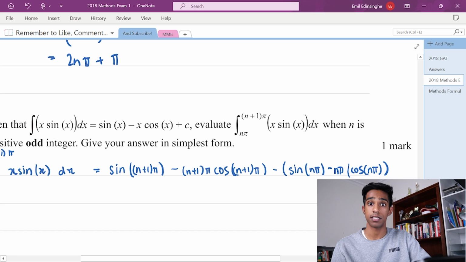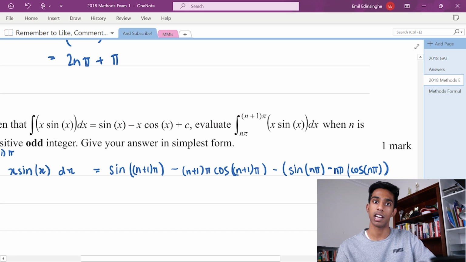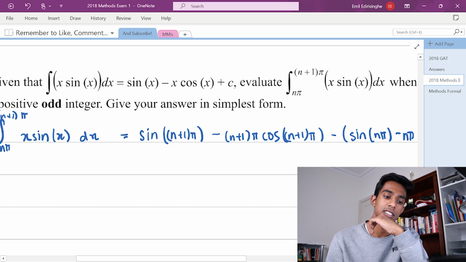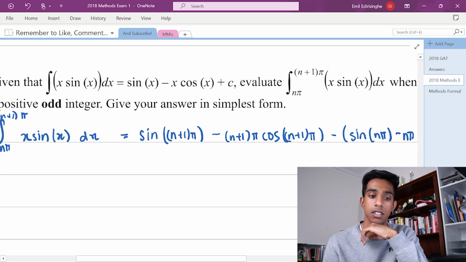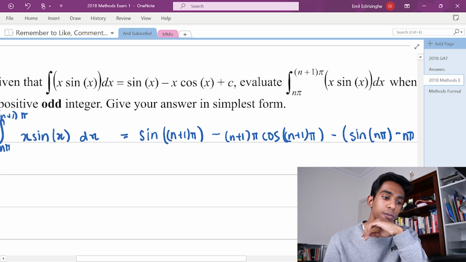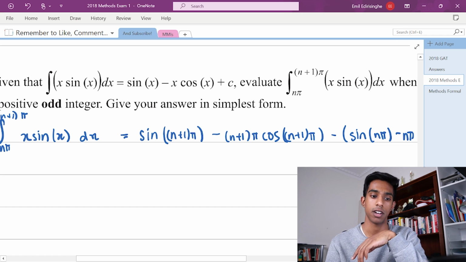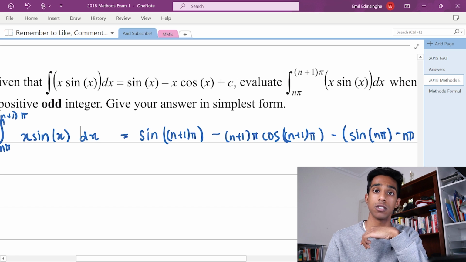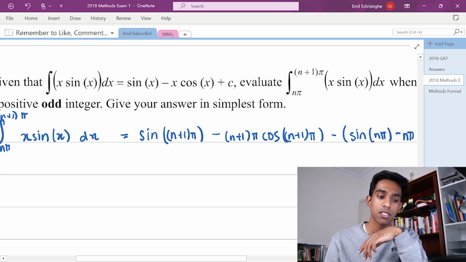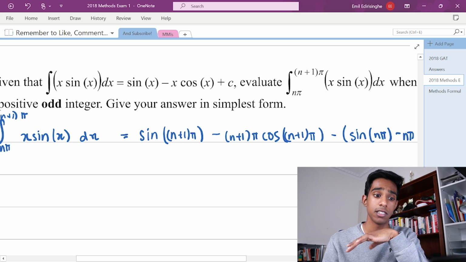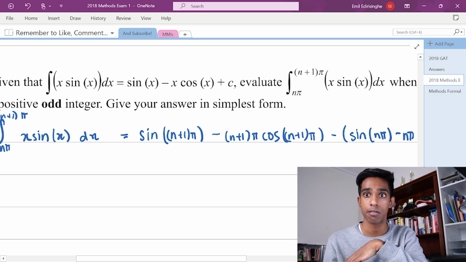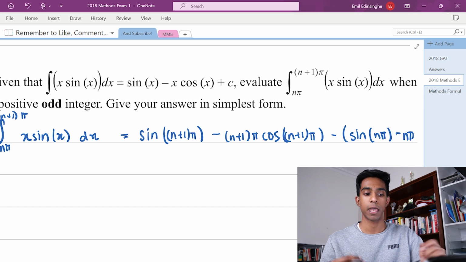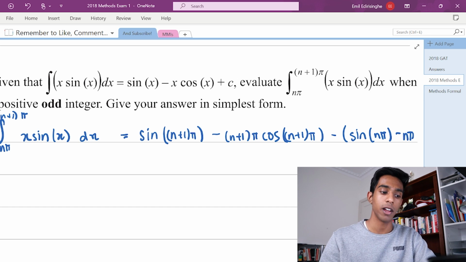So again, we know that the sine is going to be equal to 0 because sine of pi is always 0. And then what we have to look at here is the odd numbers in the cos. So if we're starting with an odd integer and we've got an odd plus 1 pi, then we know we're looking at cos of even numbers. So now this is going to be slightly different because this is going to be cos of like positive pi. So this is going to be cos of 0 pi, cos of 2 pi, cos of 4 pi. And we know that all of these are equal to 1.